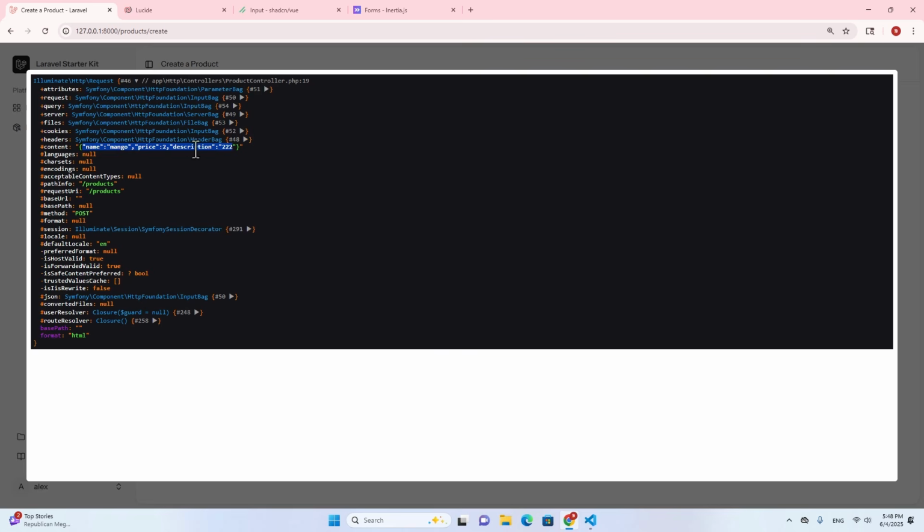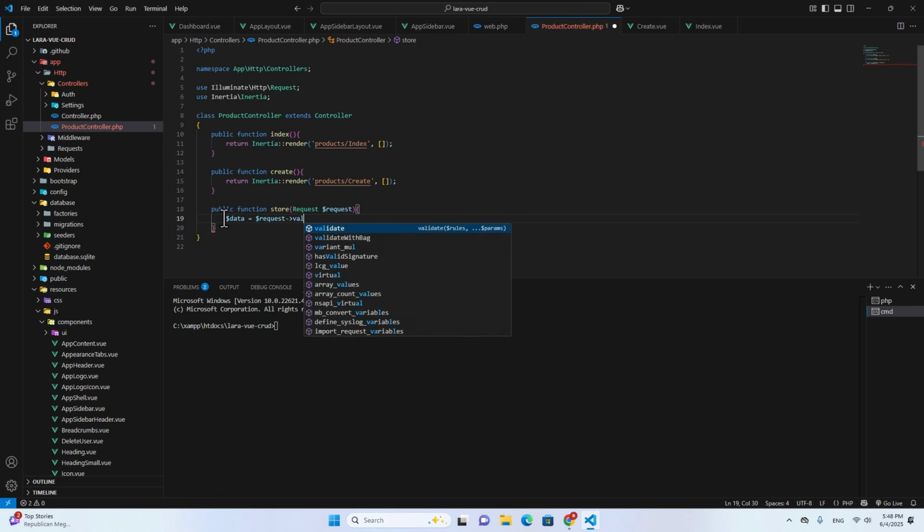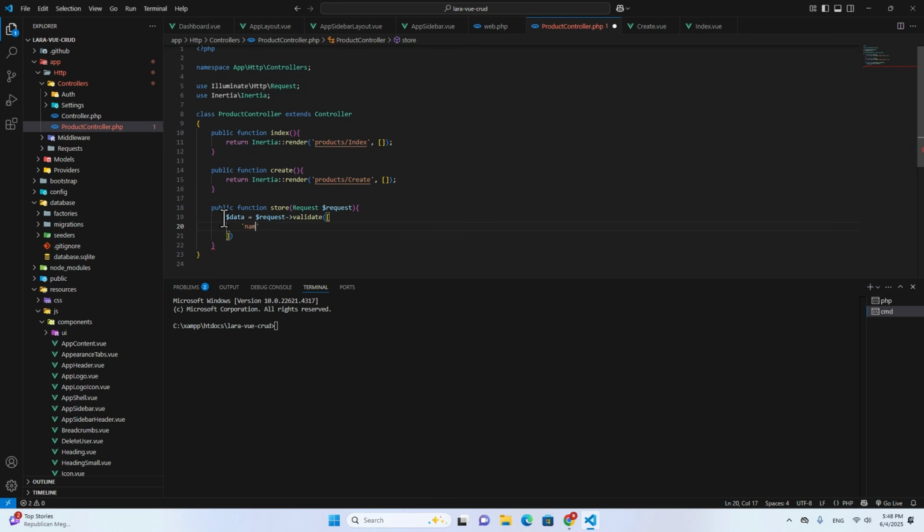So we have to validate this information first. I declare variable data and then request validate. This is a Laravel function. The first one is name. We want the user to put a name, so it is required, and name must be a string, and the max length is 255.